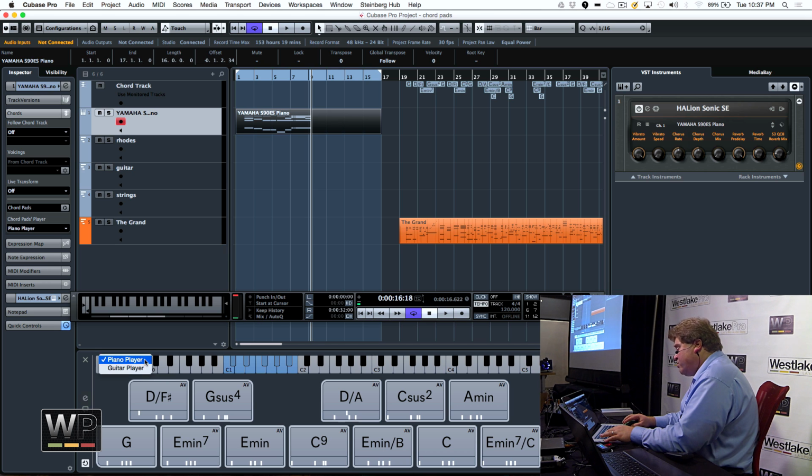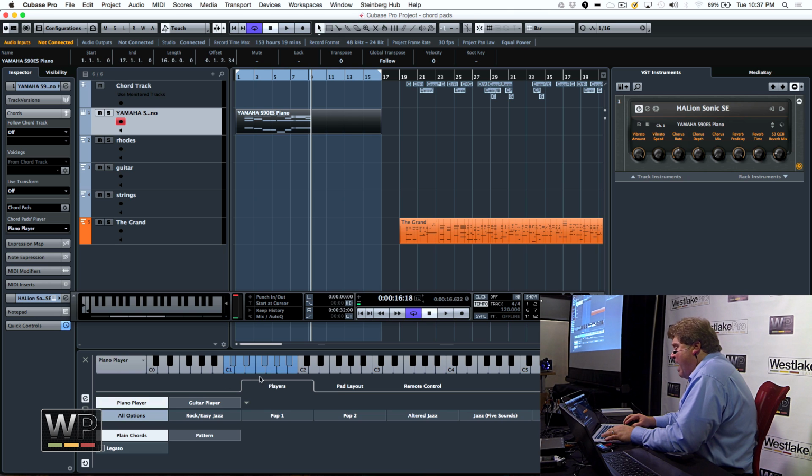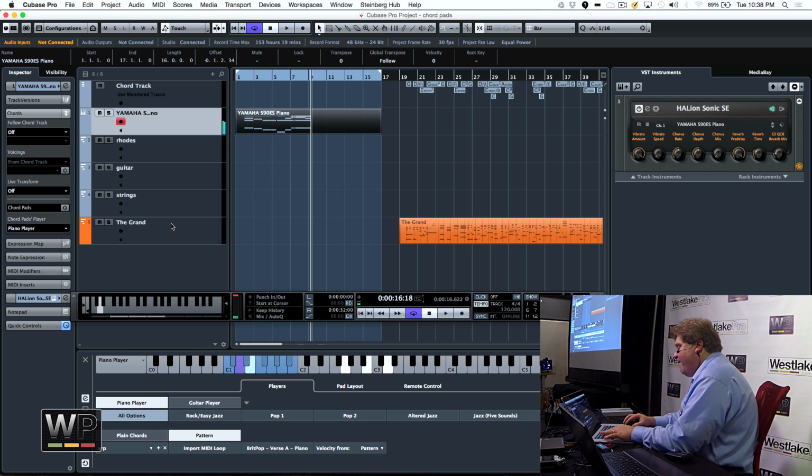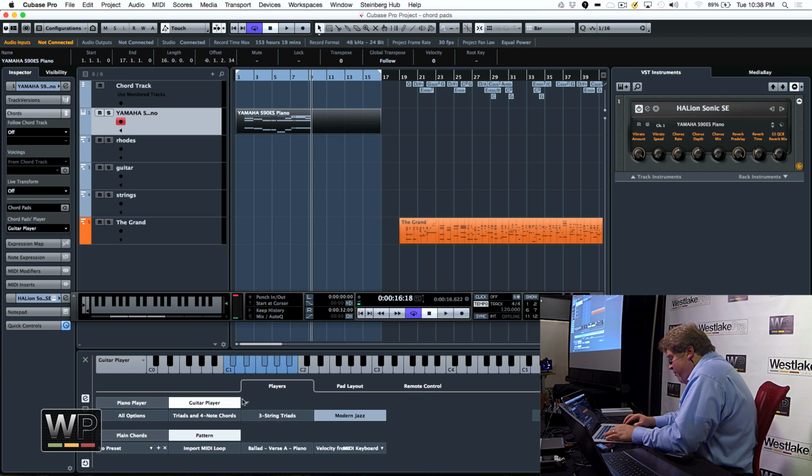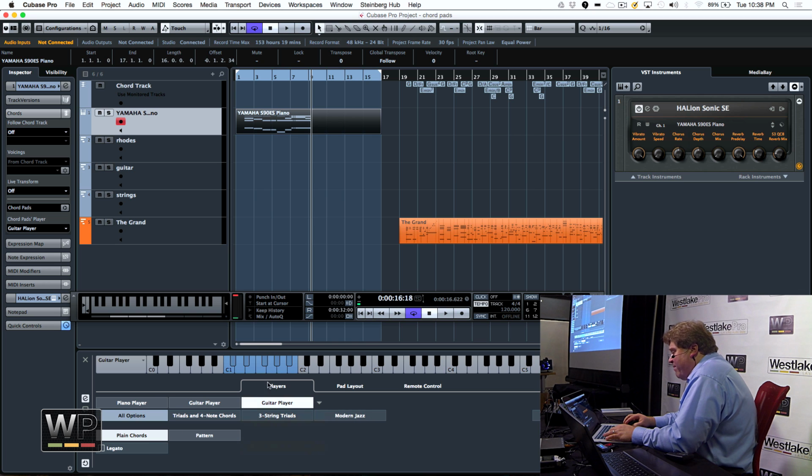So I could actually choose whether I want it to be piano chord voicings or guitar chord voicings. If I click on the edit button, we could actually load up different players, if you will. So you could actually have different patterns, different presets. So this way you could just have those different presets and you could just record and drag and drop a MIDI part directly onto the preset. And again, you can say, okay, I want this to now be for a guitar player. And then you can say, let's add a basic guitar part.